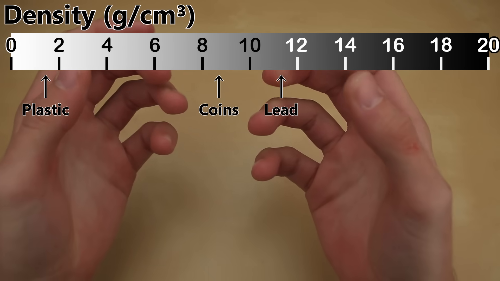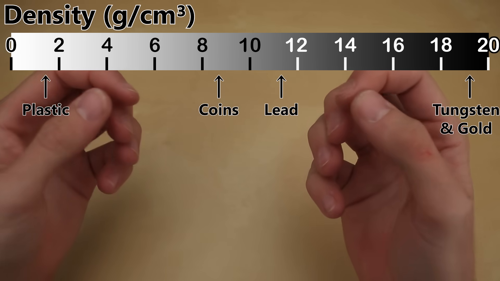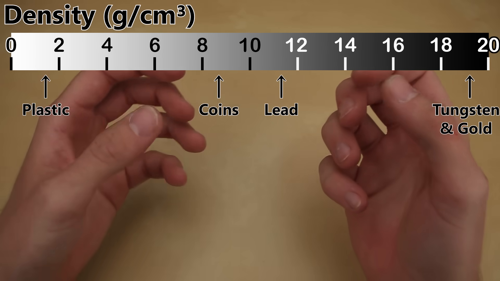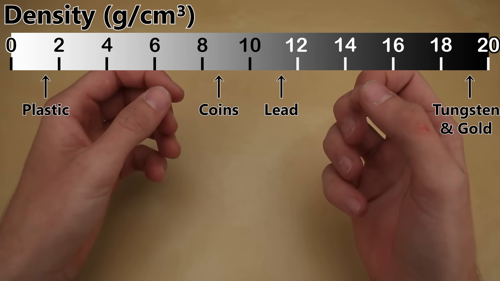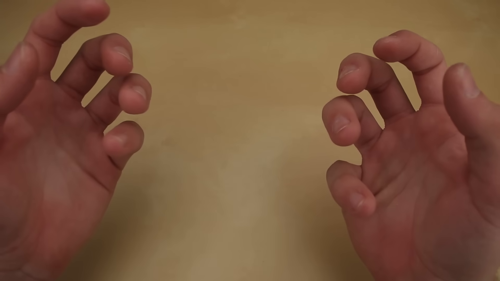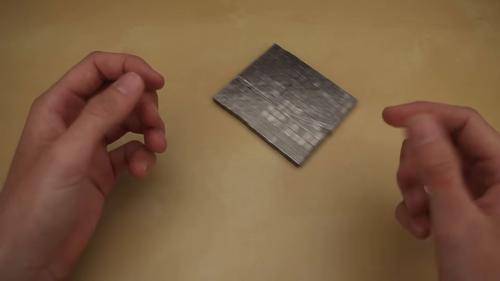And if you want to get much denser than that you'd have to go crazy with something like tungsten or gold, which both have a density of about 19.3 grams per cubic centimeter, but obviously those are impractical. I mean filling up a Rubik's Cube with gold would cost tens of thousands of dollars and even enough tungsten would probably cost well over 100. That's way too much for just some dumb video idea, right? Okay, I bought some tungsten.